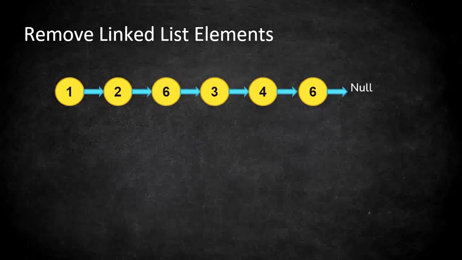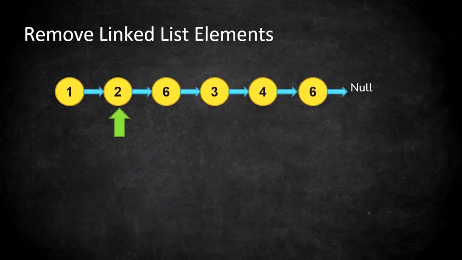So let's start by having a pointer, current, which is going to iterate through our linked list and check whether the next value is the given input value or not. Consider in this example, the given input value is 6. So we are going to search for the nodes whose value is 6 and remove them. Let's first check whether current dot next is 6 or not. We are right now at node 1, with our pointer current at node 1, and current dot next is 2. It is not the value we are looking for, so I iterate the pointer towards the next element. So now current is 2, and is 2 dot next 6 or not?